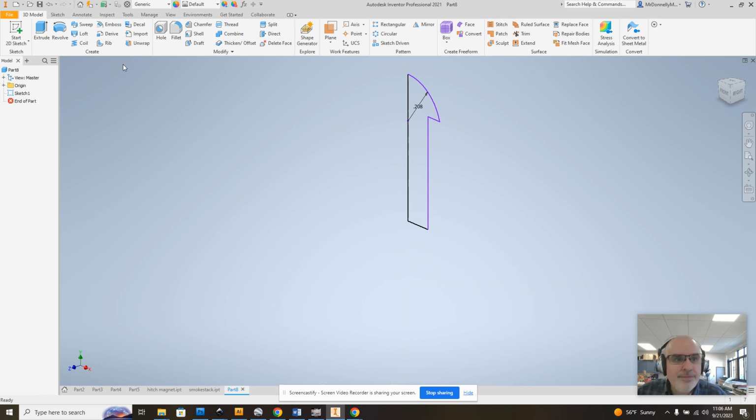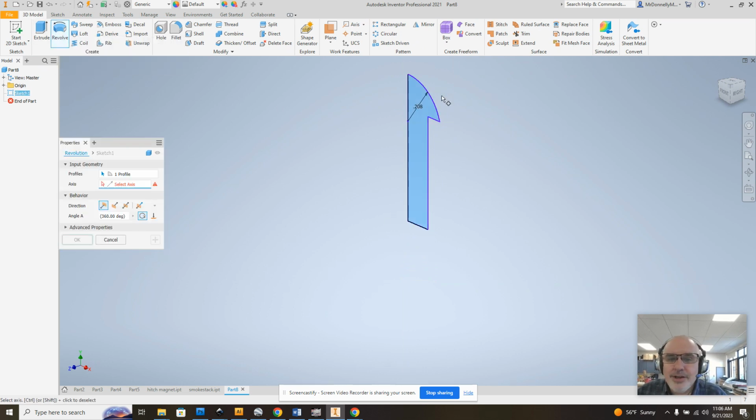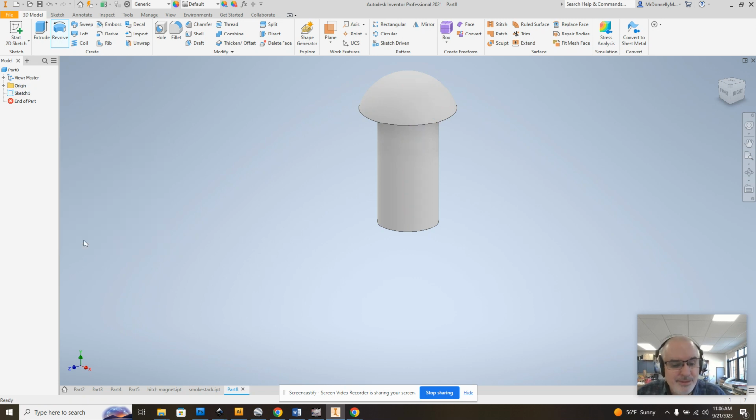To revolve it, you want to go to our Revolve tool right next to Extrude. You'll see it already has the profile there because we don't have any extra lines. The profile is right there. The axis, we're going to choose the main line over here. Right there. And we got it. Click OK. Now that shape is done. Go ahead and save it as Hitch Peg.